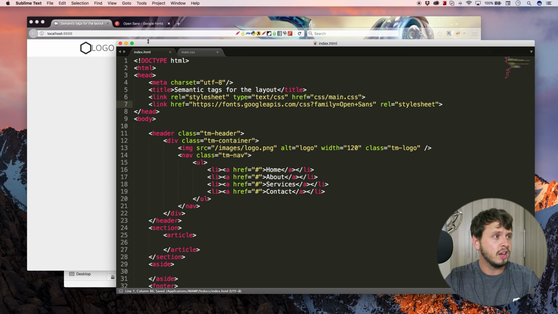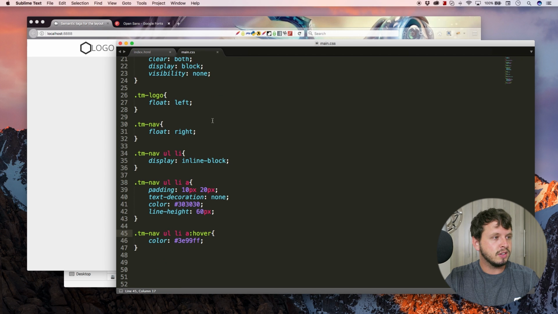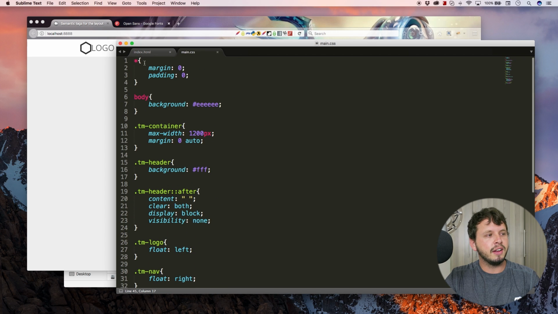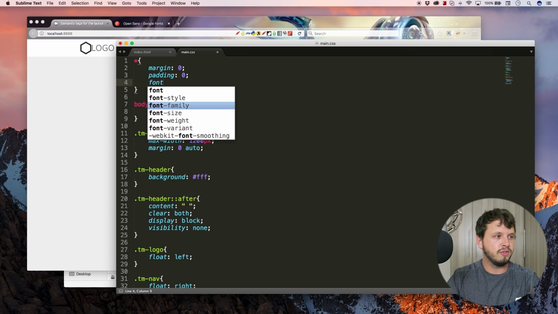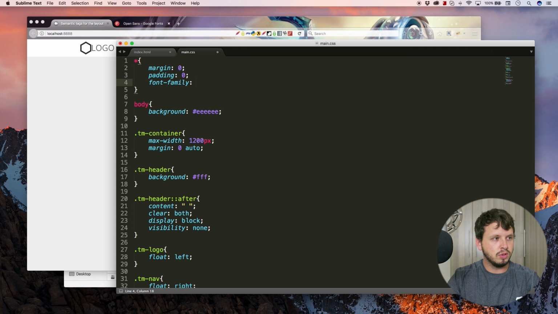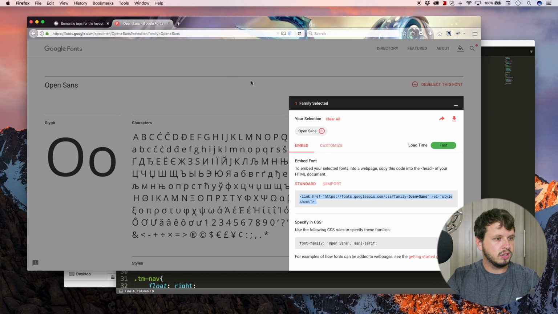So let's hit save, jump back over to my CSS file now, and under this all selector, what I can do is select the font for everything on my site, and I'm going to say font family is equal to Open Sans. In fact, there we have the rule right here on Google.